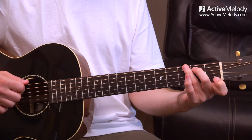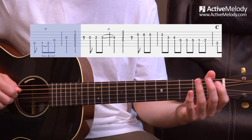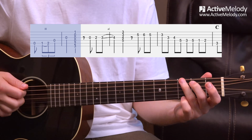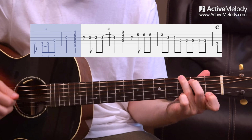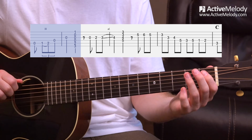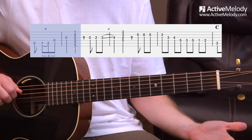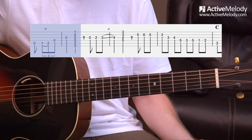Then after strumming that G7, I played this. This is just like a little G run. This is a must-know in bluegrass. This kind of thing. There's different variations on it. So after that strum, I played the open A string, and then a quick slide from the 1st fret to the 2nd fret on the 5th string, open 4th string, and then open 3rd string. There's a lot of open notes in this.